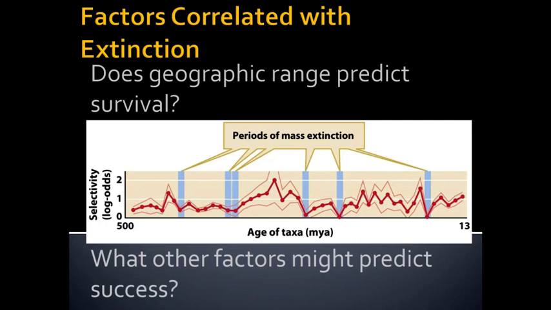Okay. The other 2 factors that might predict success. The other one is your degree of specialization. So specialist species that rely on one food source or one little special area where the weather is just right for them to survive are going to be more susceptible to extinction. If you're a generalist, then you will have a better chance of surviving, because if one of your food sources is impacted or goes away, you can rely on the other ones. Or if a new predator is introduced, but you're able to respond to that new predator, then you'll be able to survive. Okay, so generalists tend to do better when there are mass extinction events than specialists.